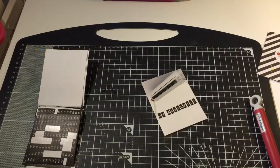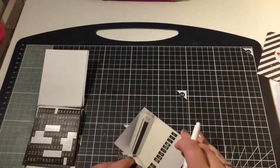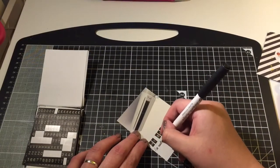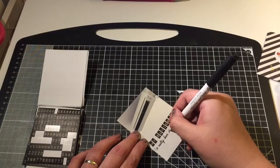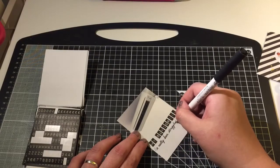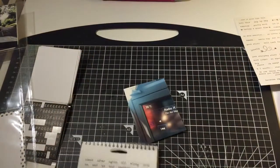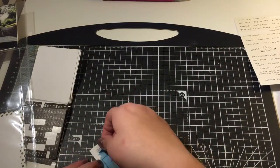So on to these next photos. My saviour, the air conditioning at work. And this is my new slick writer. So first time I'm using it, and I'm really impressed. I'm impressed how dry it was. It didn't smudge at all when I went to put it in the pocket.